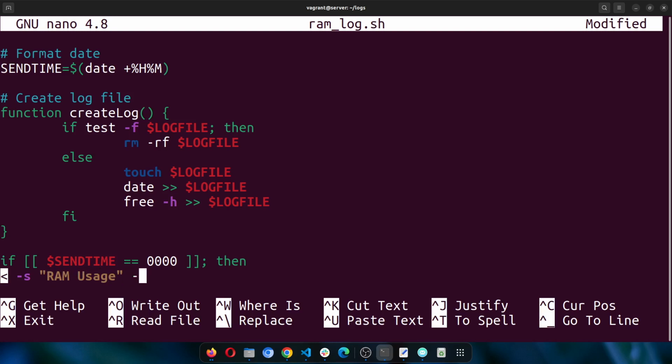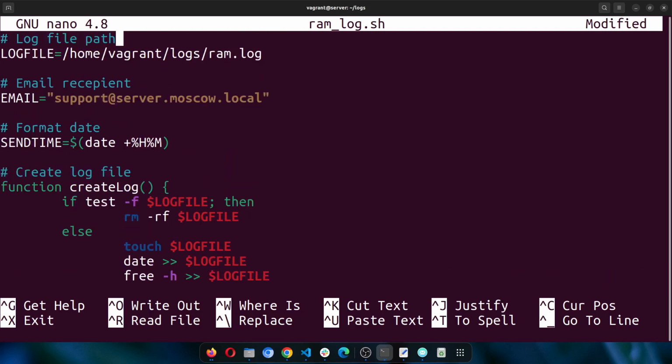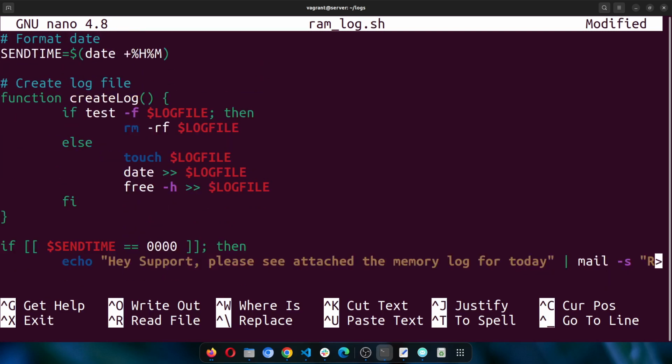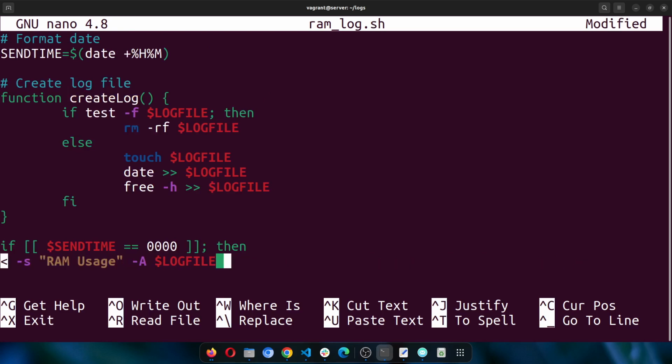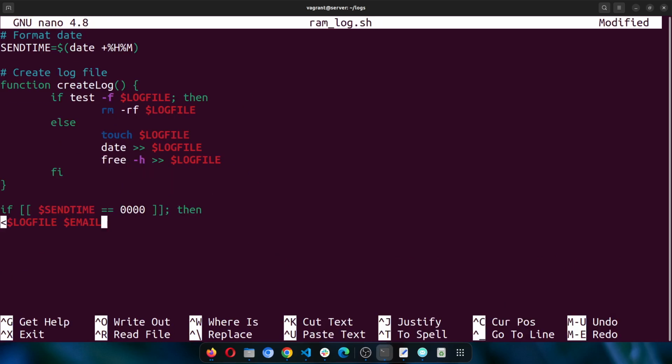Then we'll put the attachment, so capital A, then we specify the log file variable because that's what we want to attach. And then the recipient: email is the variable name we've used for the recipient. So email. Let me zoom this out.